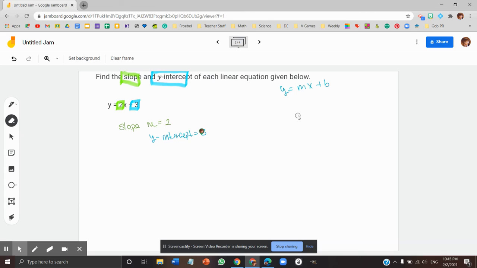Do I have to graph it? I'm not asking you to graph it right now. I'm asking you to extract information from your linear equation. And what information did I want? I wanted your slope and I wanted your intercept. Now, if you wanted to graph it, you could, right? Because I already told you how you could do that.